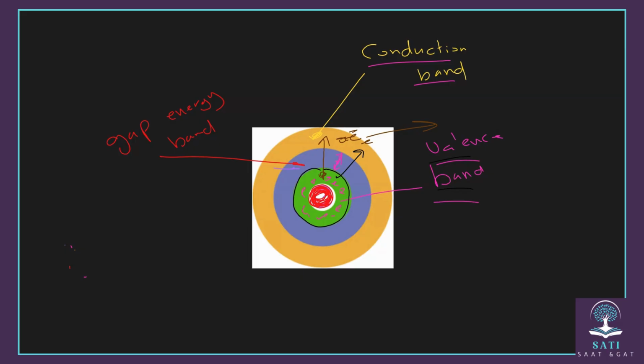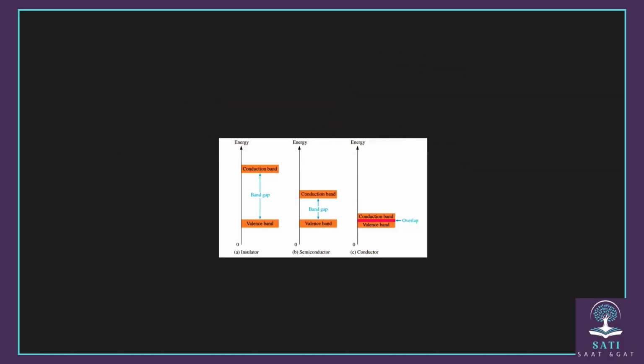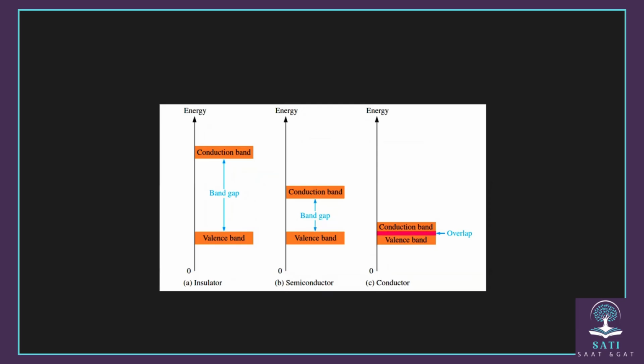So if we see another picture here that summarizes this part. Now, this is what we are talking about around the materials. So here, as we said, the first band is the valence band. On conductors, as you see here, the conduction band and the valence band are so close to each other, like they have no gap between them. So in this case, it's easy for electrons to move from the valence band into the conduction band, and they're going to be free electrons, so they can move as a flow of electrons, which is electricity.